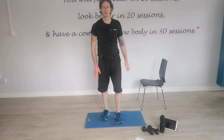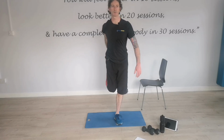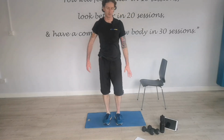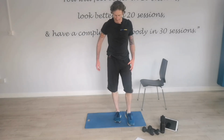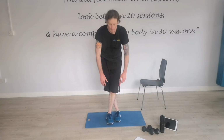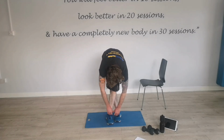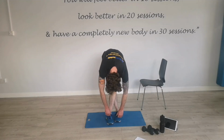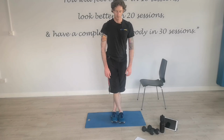Okay, good. Now, grab your right ankle, quad stretch. Stay tall. Try and keep the two knees beside each other if you can. And then swap legs. Lovely. Let's just do a little hamstring stretch. So cross one leg over the other and just hinge forward. Also help you stretch out the back. And just relax into that and breathe. And then coming back up and switch sides. And down you go.